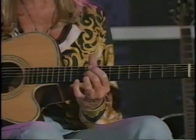The B flat chord. So that when the chorus of Rocket Man came in, it automatically just spread out into quite a nice big thing, like this.